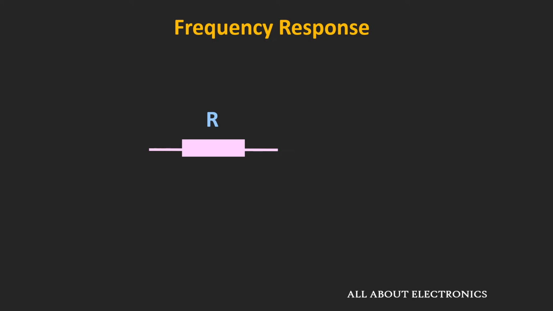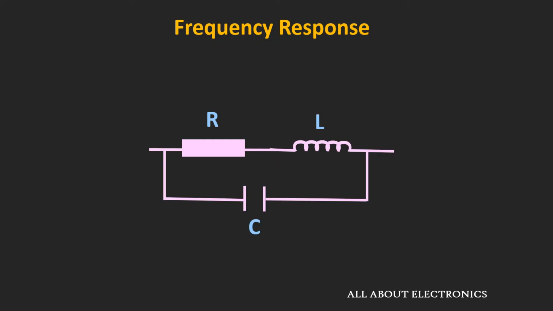Now the next parameter which is associated with this resistor is the frequency response of the resistor. Now generally we assume that the resistor which we are using is purely resistive in nature, but depending upon the construction of this resistor, it also has some inductance and capacitance, and because of that the maximum frequency at which this resistor can be operated will be limited. So while selecting a resistor for high frequency application, one should also need to consider this parameter.